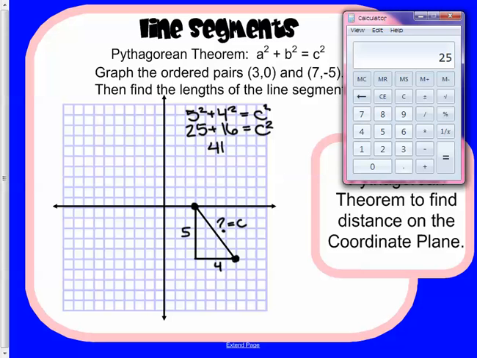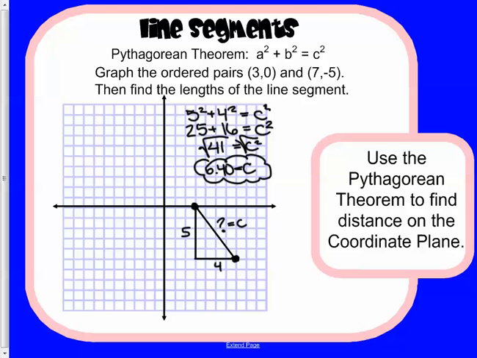So put 25 plus 16 equals 41 in your calculator, and then we're going to use the square root button, and we get 6.40312, so we have to round that. We're just going to round to the nearest hundredth, and we get 6.40, but we don't even need that, so just 6.4, because the 3 tells the 0 to stay the same.